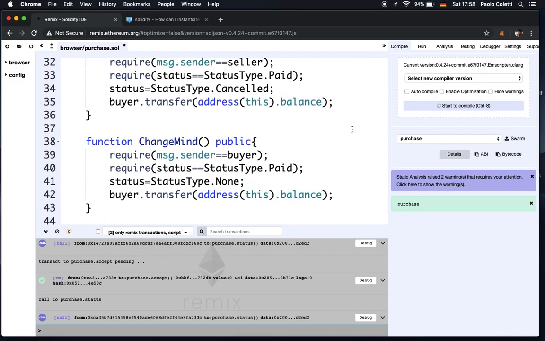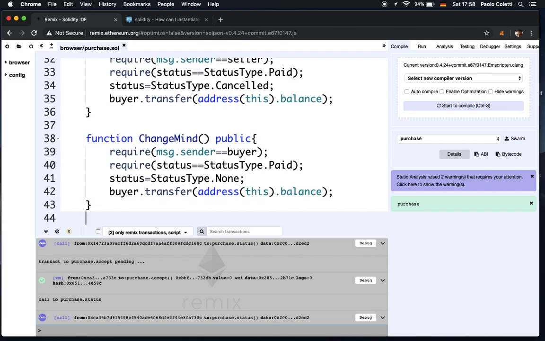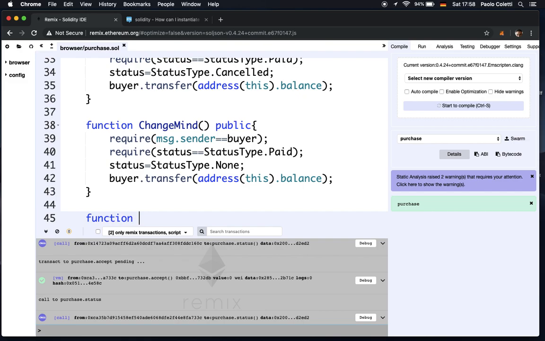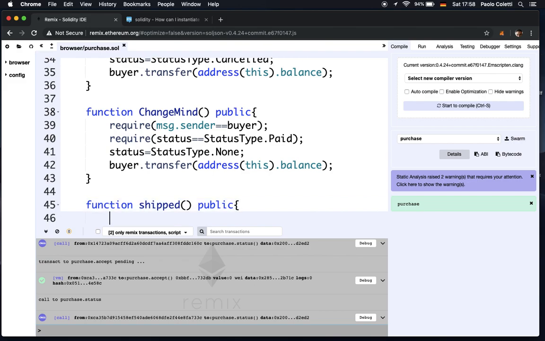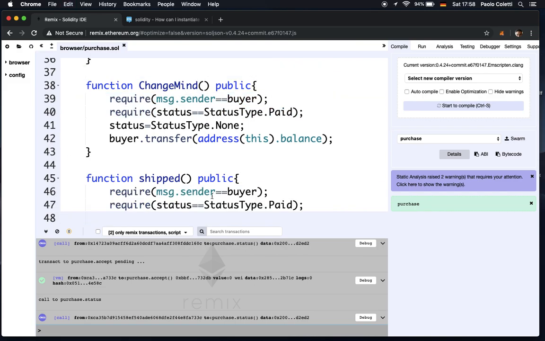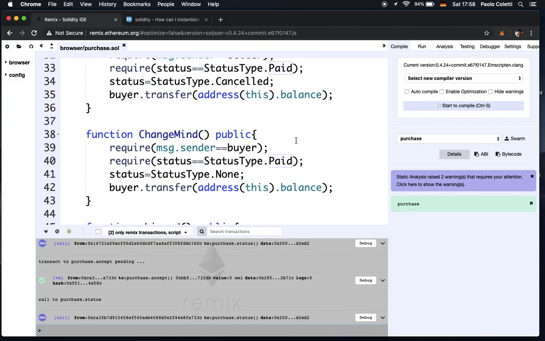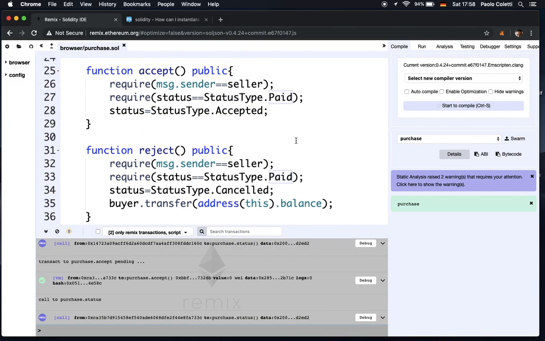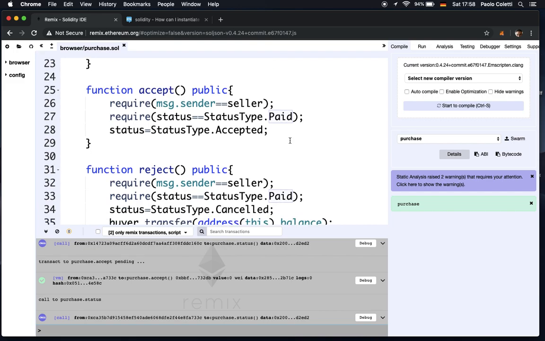At this point, the shipper must confirm the sending. So function shipped, public. Only the shipper can do it, and it must be in a status of accepted.